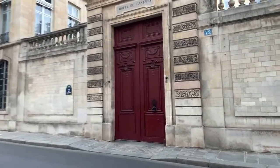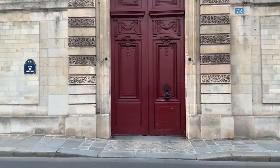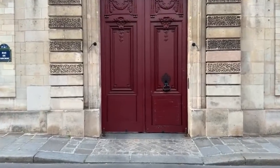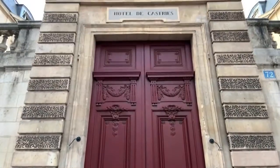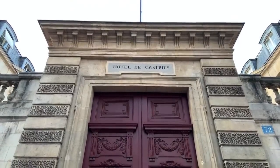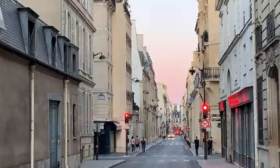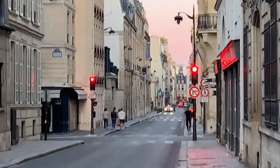And we're doing a sunset walk that's going to end at the end of this road. Here's another one. Let's start seeing some scores for this one. Bit darker. Maybe the street lights will turn on soon. Hope you can see all right. If you want to look it up, number 72, Hôtel de Castries. And wow, look at the sky, he says, standing in the middle of the road as the cop looks at him again. That's not bad, huh?